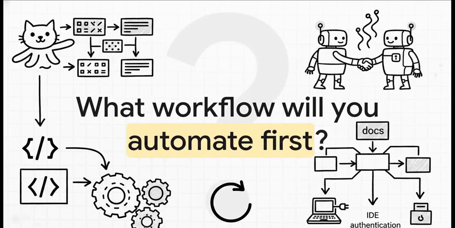Well, we have covered a lot of ground today. From the completely zero-friction setup of the hosted GitHub MCP, all the way down to the strict TypeScript validation you need for building your own tools. This ecosystem is moving incredibly fast, and the future is clearly agents seamlessly collaborating with other agents.